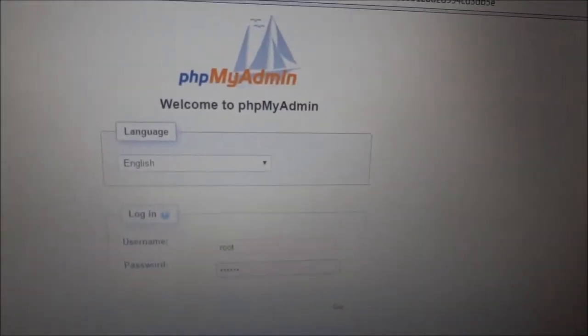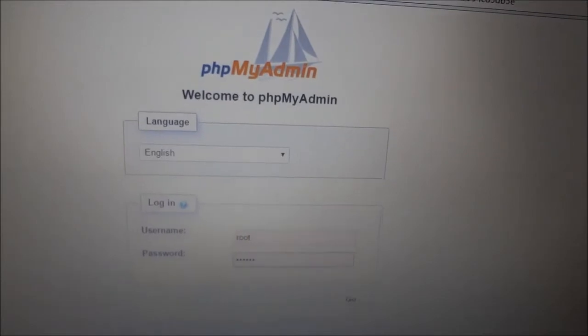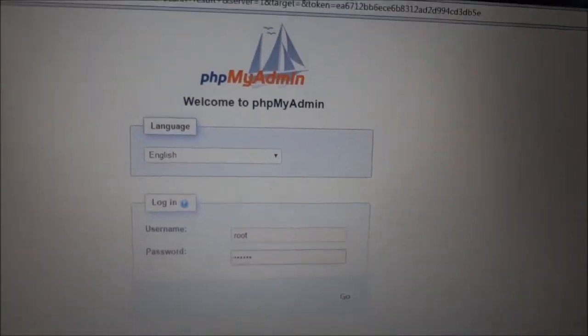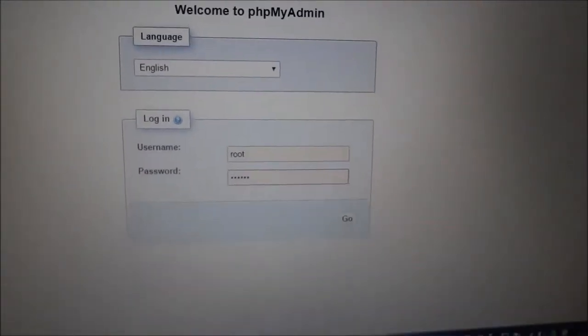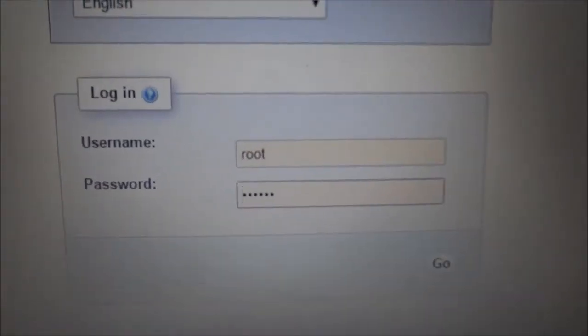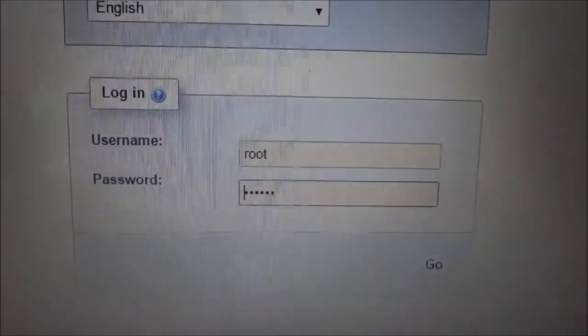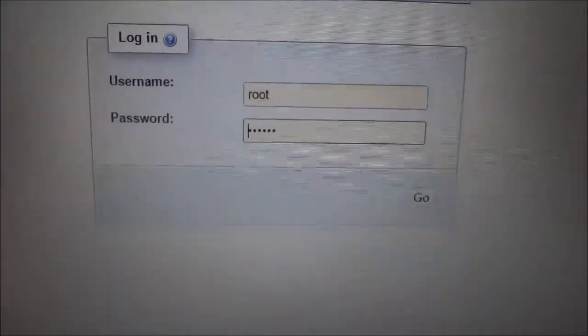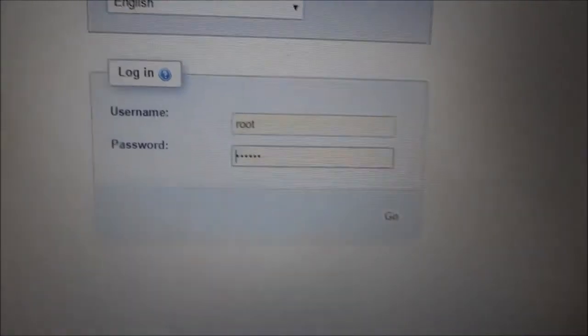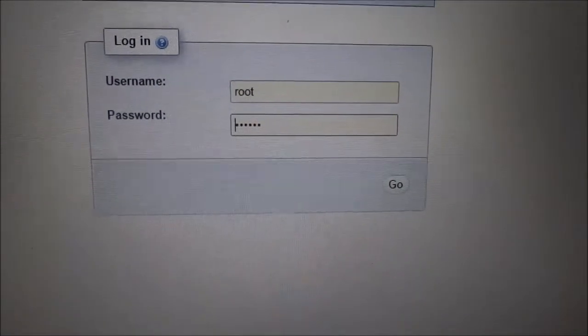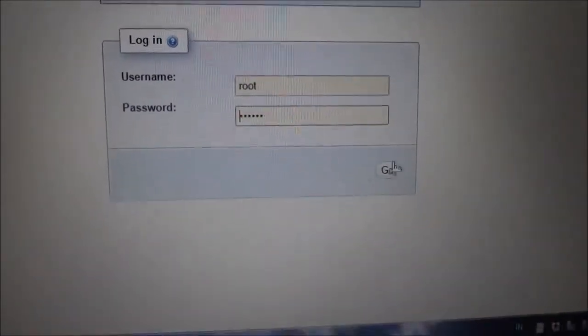Enter. This is the login for phpMyAdmin from the internet, and then the login process: the username is root, and then the password. Everything is ready, so we can go to access it. Click go.